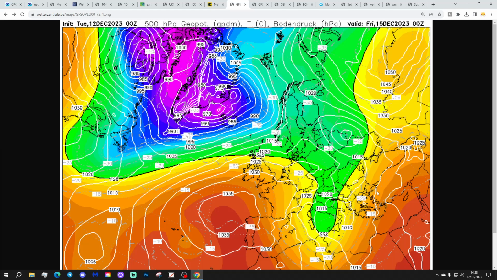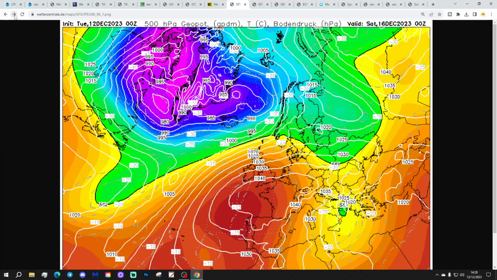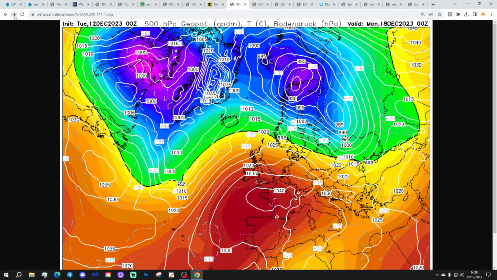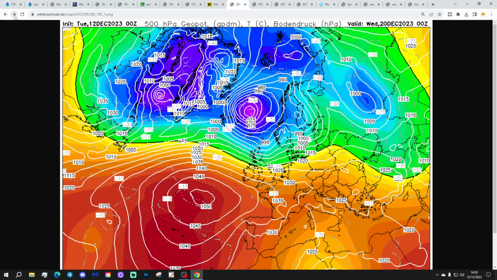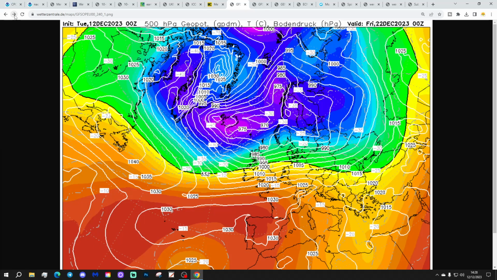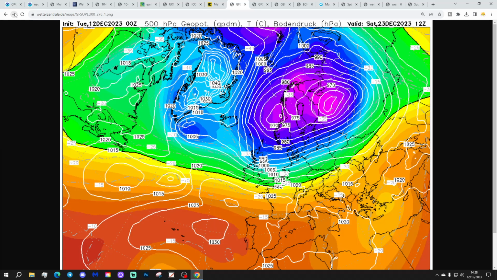Right, so that's the KMA done. Let's have a look at the GFS midnight run. Again, we've got high pressure building up from the southwest through the weekend. Lots of dry and very, very mild weather to come. Through the early to middle part of next week, it turns wet, windy, and then slightly cooler. And then as we head towards Christmas, which is day 10, 22nd of December, it looks quite stormy, with heavy rain on a cold front sweeping across the country, with strong winds as well.